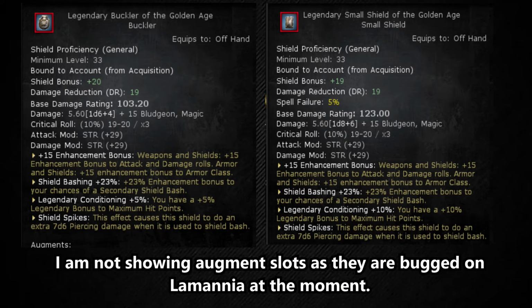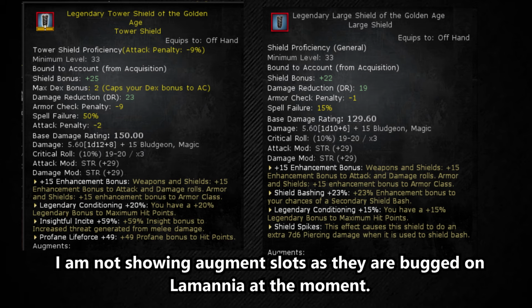Another really strong thing that really stuck out to me is the legendary shields of the Golden Age. So there's a buckler, a small, a large, and a tower shield, and these include legendary bonuses to hit points, which were really only rivaled by legendary green steel hit point bonuses.